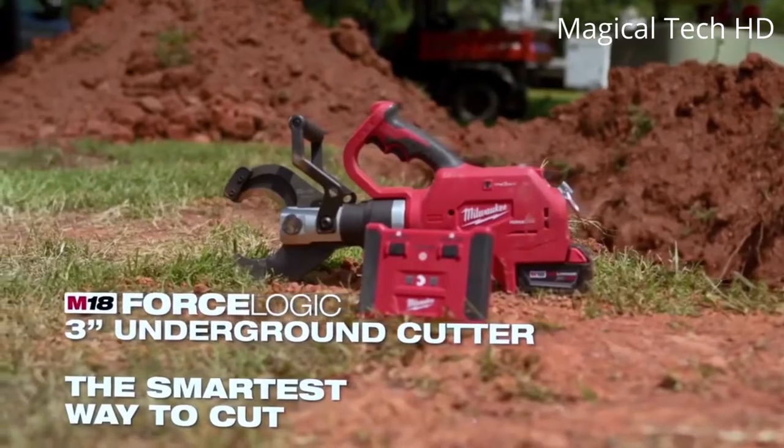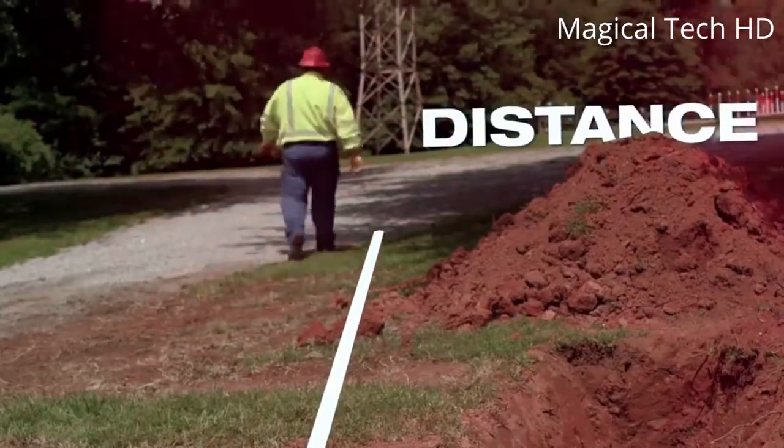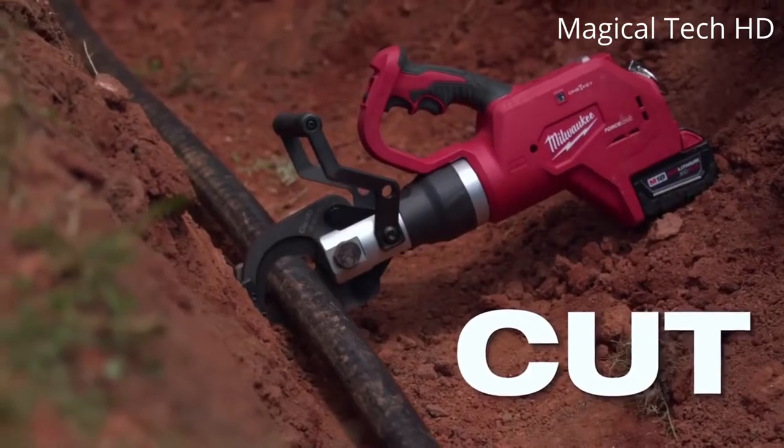New Milwaukee remote cutter, you get it on the phase you want, set it up, get out of the way, hit the remote, and you can be 30 feet away and make the cut. If it happens to be energized, then you're nowhere near it.